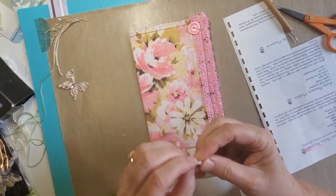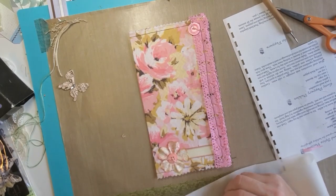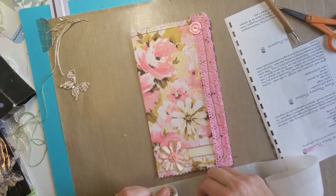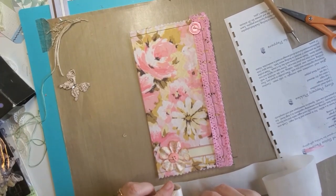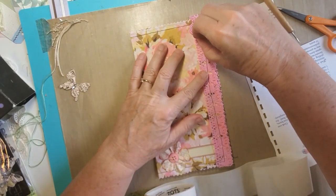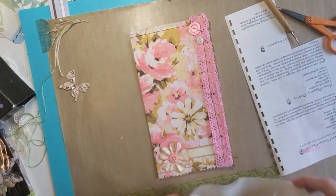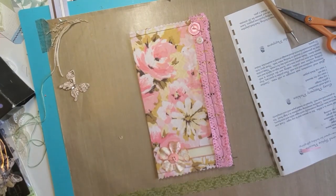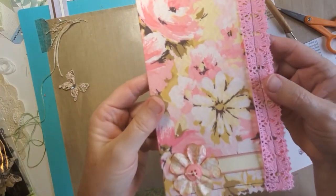This one, I think, is a little glass button. It feels like it's glass. Okay. So, that's that one.